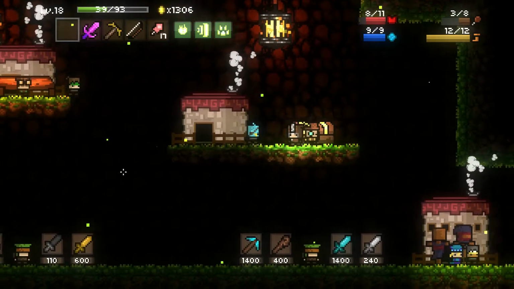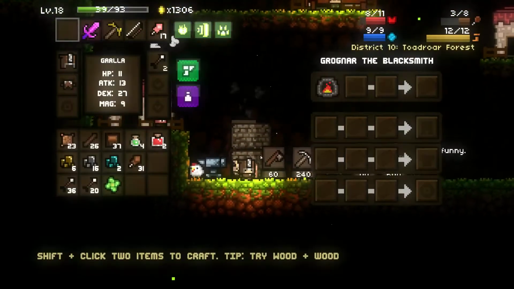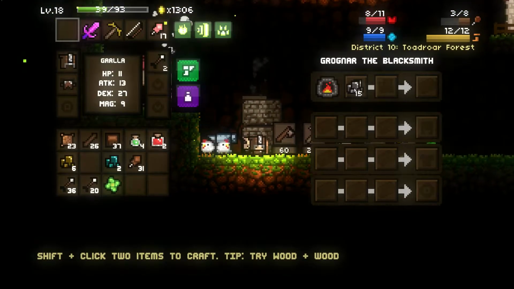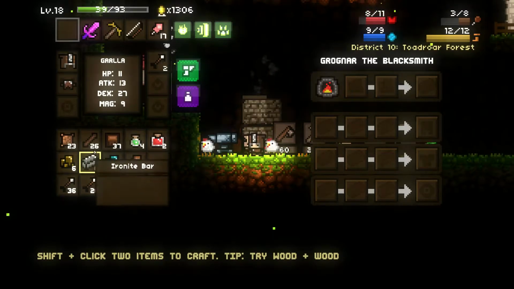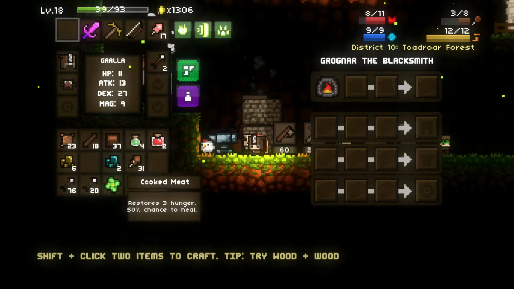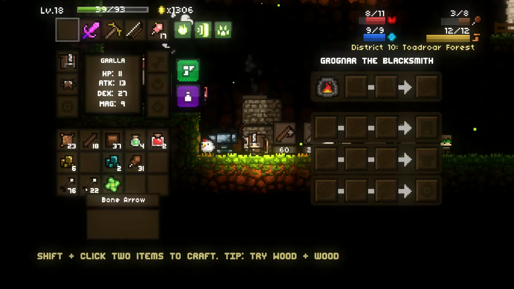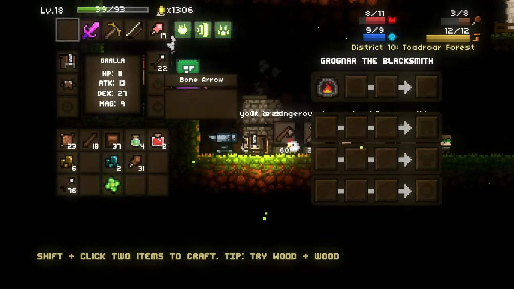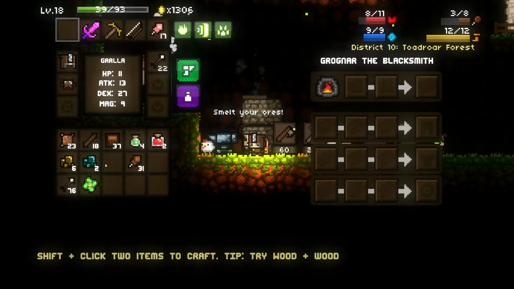I guess we smelt all the ironite, make more ironite arrows, and then let's see where we're at. Perfect 8. Nice. 40 more. Wow. We'll stop using bone arrows once we go through this. Alright, so let's put that there.